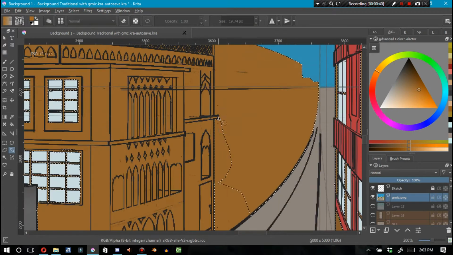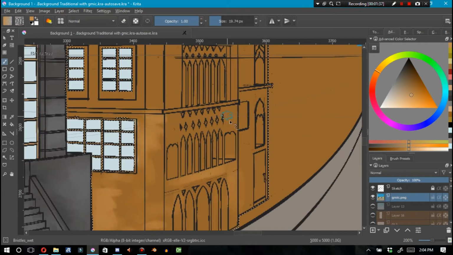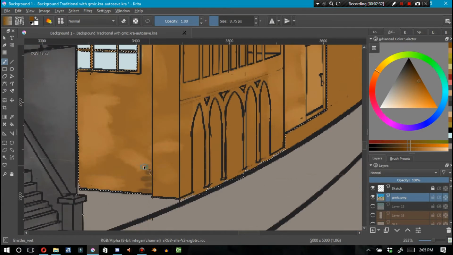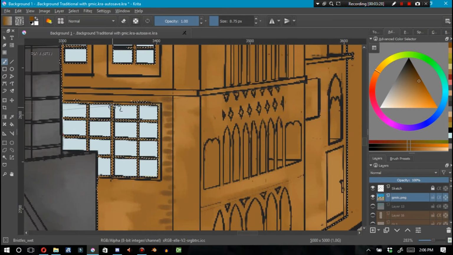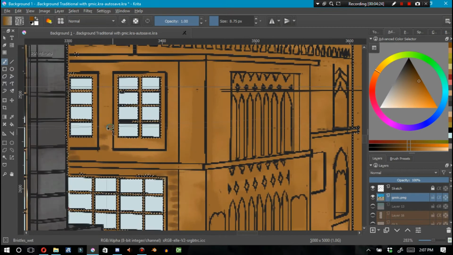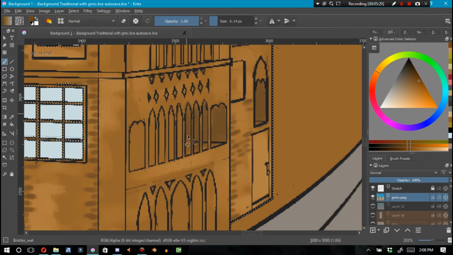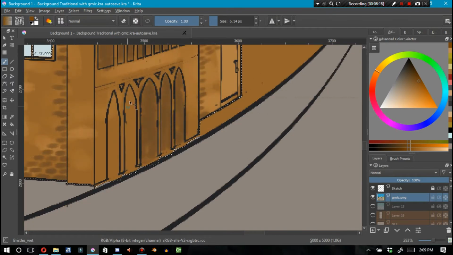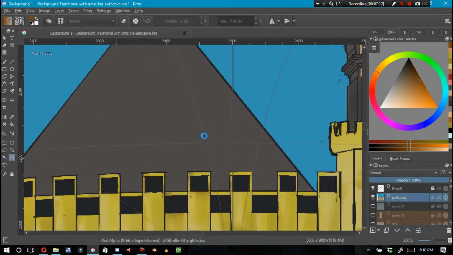Later on, I'm going to be grabbing brick textures from photographs and overlaying them with a nice blending mode, and it'll turn out looking good. Even though it'll start looking really good, when I apply the photo texturing it'll stop looking like an actual painting. It'll just look like some oddly photoshopped thing. So I'll be bringing back the painting with the brush and the clone tool. So this is all stuff that we have to look forward to.